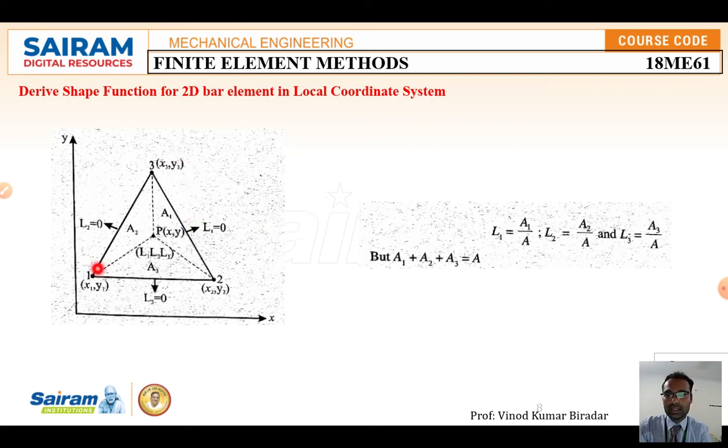Okay, so here look at this, this is the triangle element. Each node has 2 degrees of freedom. So here we have (x1, y1), (x2, y2), and this is (x3, y3). Let the area be a1. Here L1, L2, L3 are the shape functions for the given 2D element. Since 3 nodes are there, L1 is equal to a1 by the original area A, L2 is a2 by A, and L3 is a3 by A. The total area A is equal to a1 plus a2 plus a3.